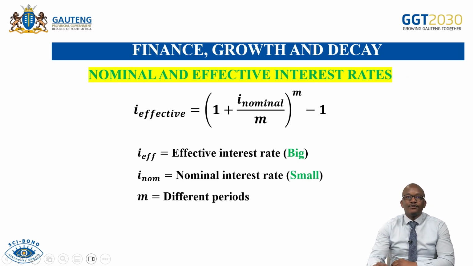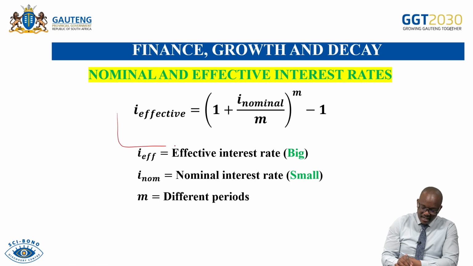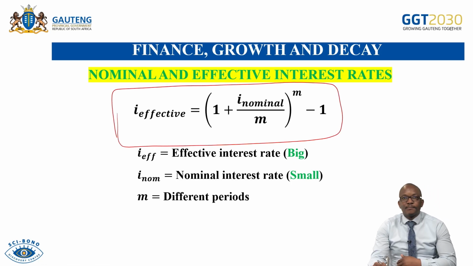So now we are going to be looking at nominal and effective interest rate. Nominal and effective interest rate, grade 11. Remember, you are having a formula sheet. We call it the information sheet in technical mathematics. So this formula, it is there in the information sheet. So what you need to understand is how to use it and how to identify it. Those are the two important things. But otherwise, it is given to you in the information sheet.